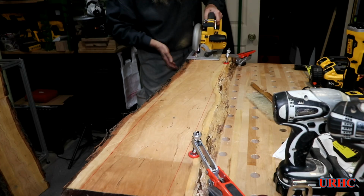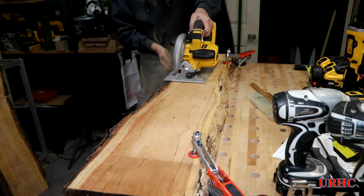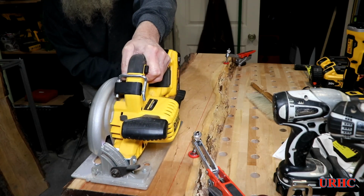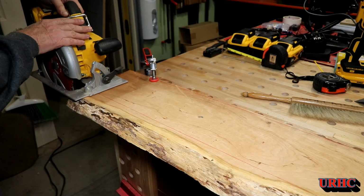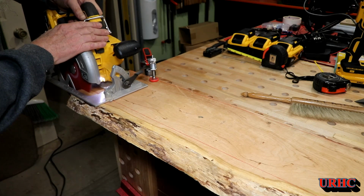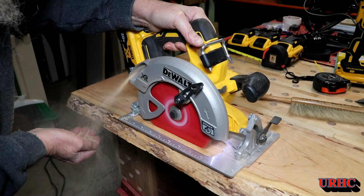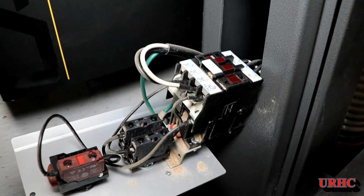So I was mad, and I decided to just grab my circular saw here and cut these. And after doing this and seeing the sawdust all over, you will be seeing a video about a track saw in the near future, I can tell you that. So I got these straightened up. And these actually are 2 other pieces for the other sections of the shelf. This one's for the uprights here. And I'm just trying to cut this down narrower than 8 inches so I can throw these on the jointer, because I don't need the wider pieces.